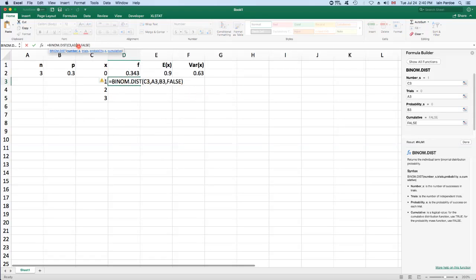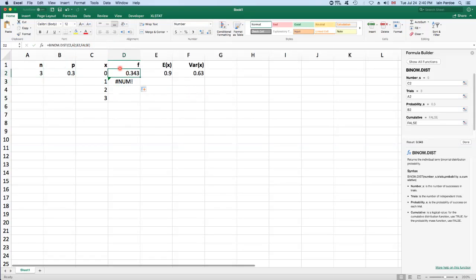If I look to see what my arguments are now, well, C3 is correct. It's picked up the right number there, but A3 and B3, there's nothing there. So what I want to do is fix these 2 arguments to be A2 and B2.